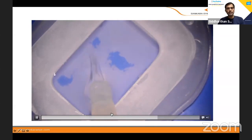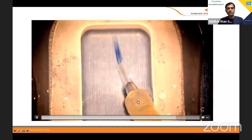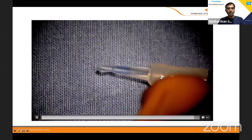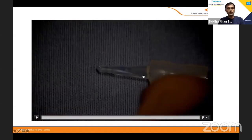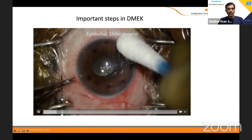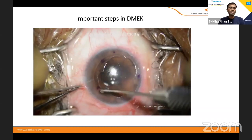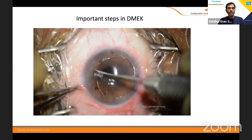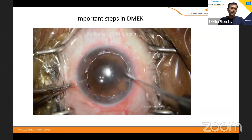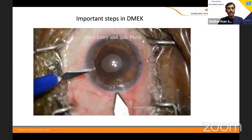The only important thing is to fill the 1cc syringe with saline without any air bubble. You can see that very smoothly it usually comes in. You have to be very careful when sucking it back because there is no valve here. Key point for recipient preparation: please remove the epithelium, even if it's very clear, because it is diseased epithelium — the attachments are very poor. Preoperatively, or on-table, it is better to remove it for a better view.